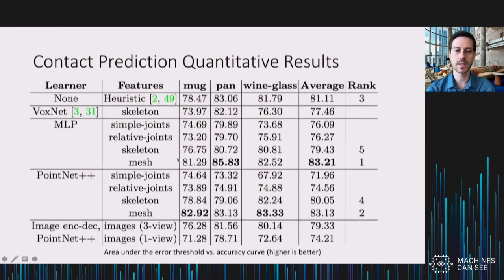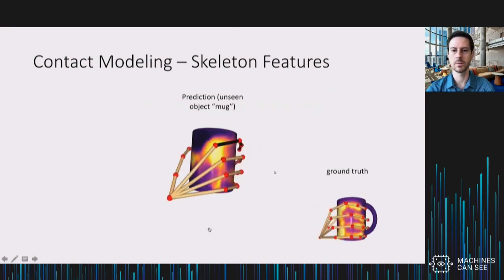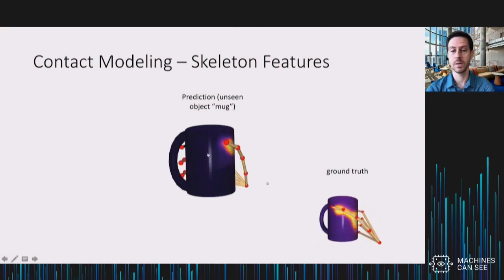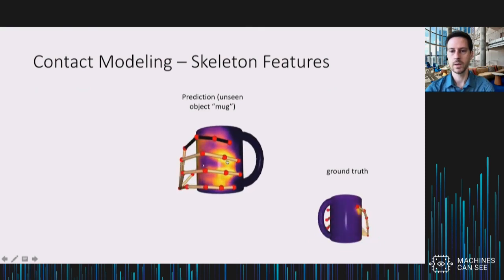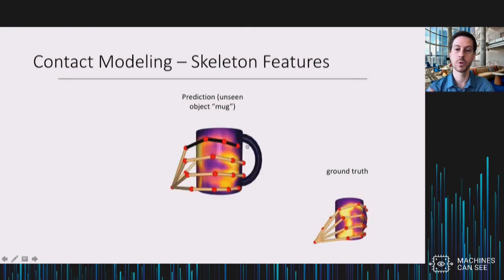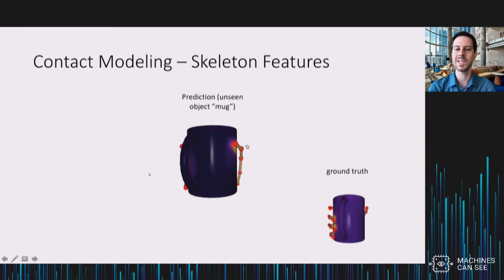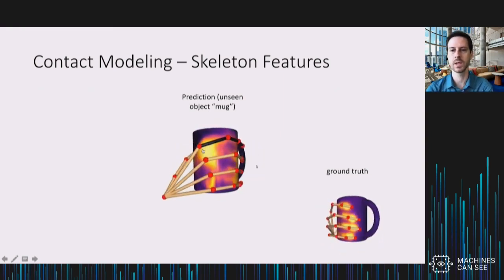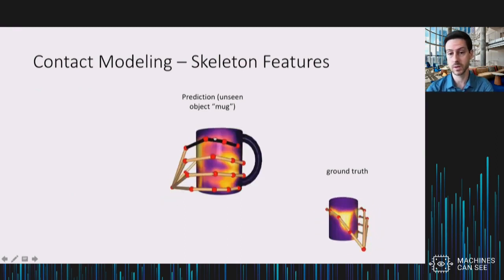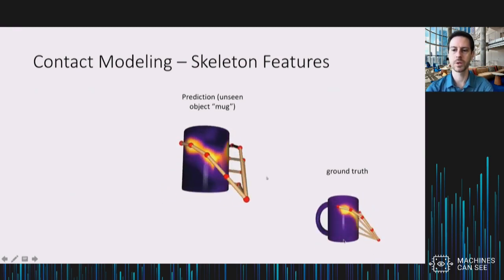And it's a big table of numbers. Just to highlight, what tends to work best is to use the mesh representation of the hand. And all of these are much better than chance, but the mesh representation works a little better than the other alternatives. And we've tried different representations of the model, whether it's PointNet or voxel-based representations. And these are all way better than chance, but it's probably easiest just to qualitatively look at a result. So here's a prediction for a mug that it did not see at training time. It didn't see this 3D model at training time, but we do give it a 3D model at test time. And the prediction looks very reasonable. You'll notice that one finger here is black. That means that those joints were zeroed out or occluded. This is to simulate the fact that, well, if this is an actual robot looking at an actual hand grabbing an object, maybe it doesn't see all of the fingers, or maybe there's noise on some of them. So we actually randomly drop out some of the fingers. And the model still learns to predict contact under those fingers, because it knows that the person still has fingers. And it's pretty close to the ground truth that you see here in the bottom.